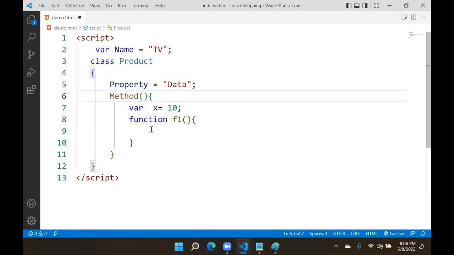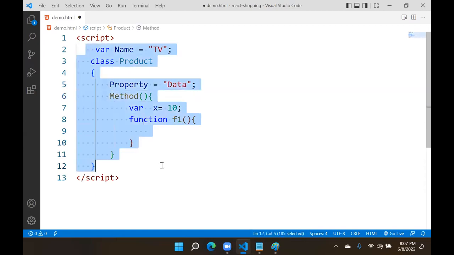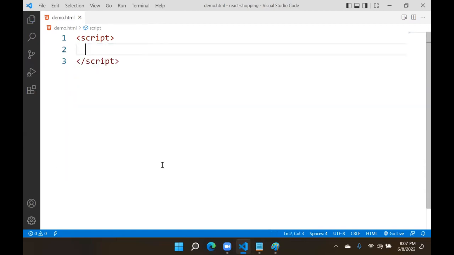Accessors are used to control the properties in a better way. I said that properties are mutable. They can change. So according to the situation, you might already have learned all this in JavaScript, but I am just refreshing those points because without knowing this, you cannot use this in a React component, right?